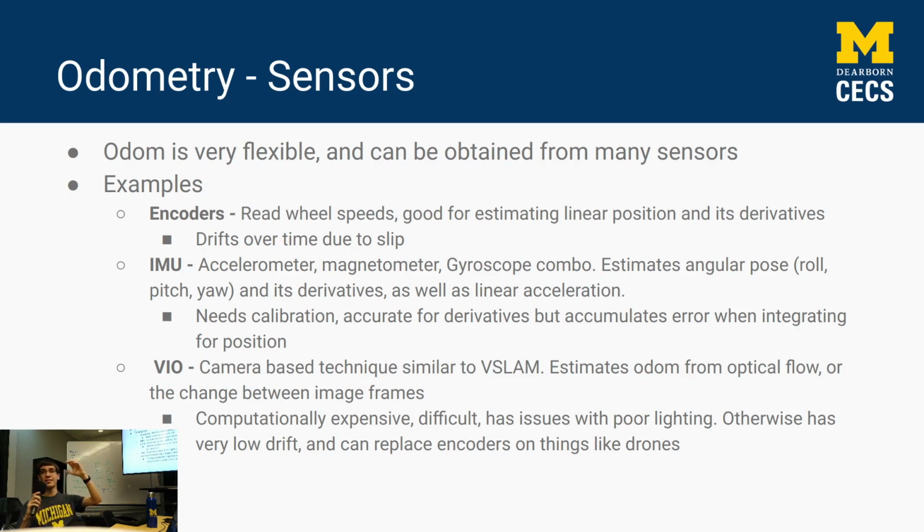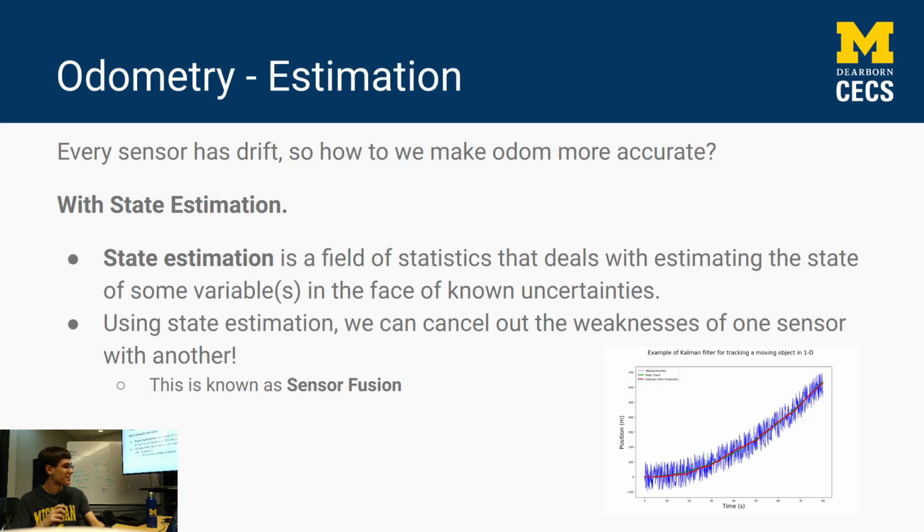Basically, if we can find the change between those camera frames, we can estimate how far we moved in between those camera frames. This is really interesting because unlike IMU and encoders, it doesn't really have natural drift. It just has the issues of cameras themselves. So like at night, this doesn't work. We found that out with 2 separate robots and we still made the mistake because of course it has the issues of cameras. Whereas a wheel encoder doesn't care how dark it is outside, it's just magnets. But it's nice because it can avoid some of the issues like with slip. It just doesn't care. It's a camera. It doesn't have wheel slip. So it's just an interesting option that you should keep in mind.